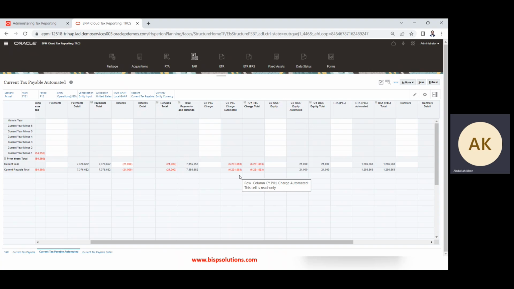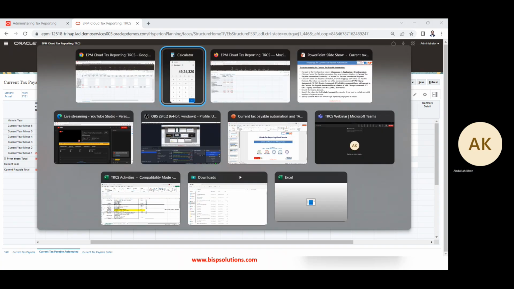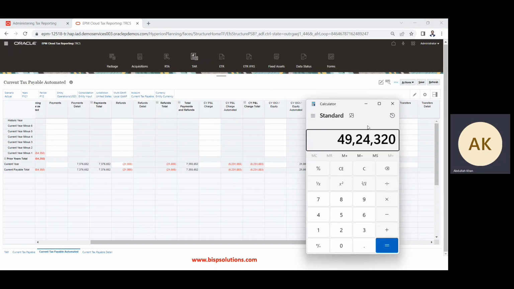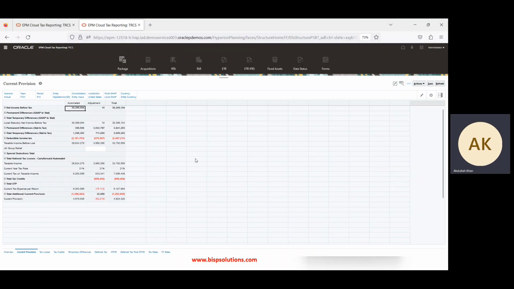So why is this amount different from the amount in the current provision? The reason is that we have excluded two of the accounts, which are the equity and RTA accounts, from the current provision account. So we'll have to add back those two accounts to get this particular figure, because this figure in the current provision form is netted off with the RTA and equity.